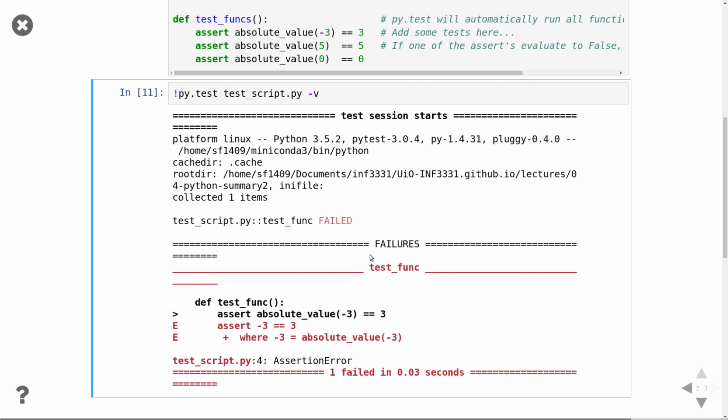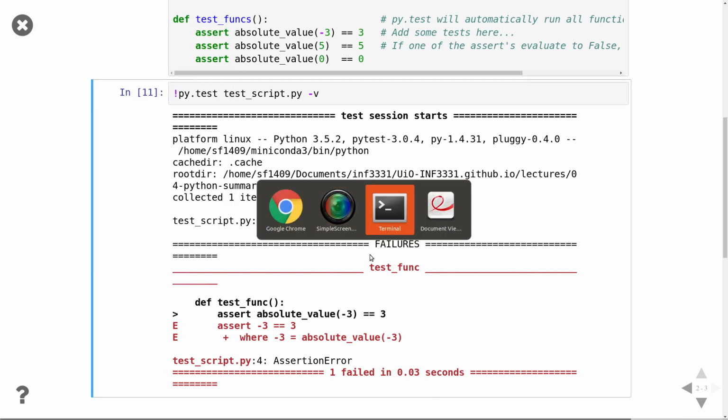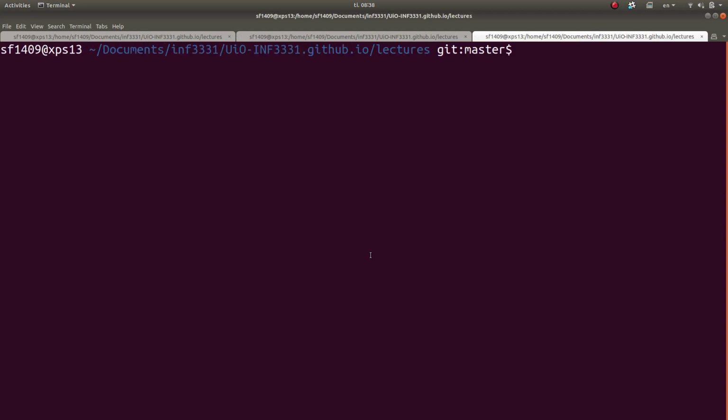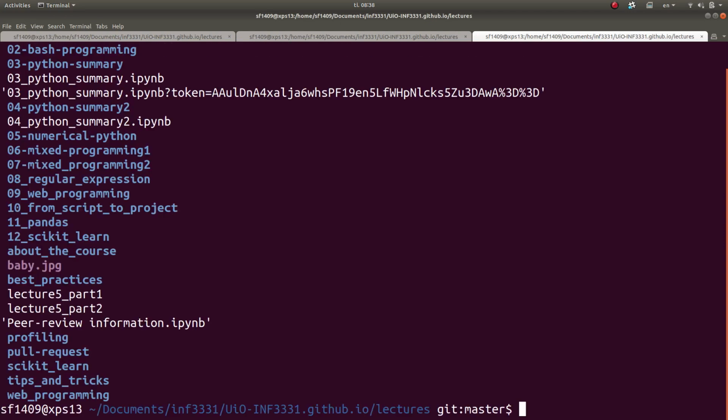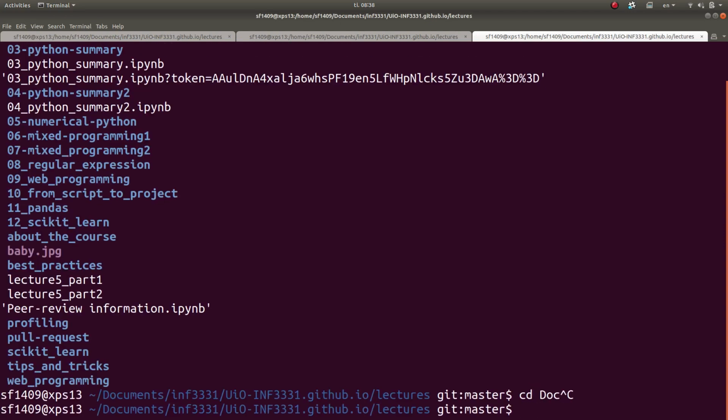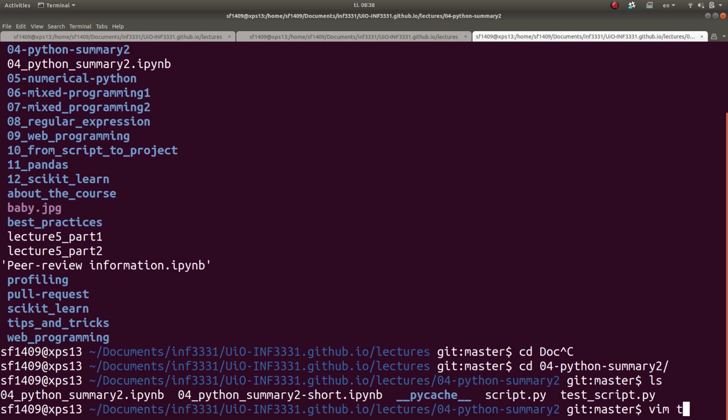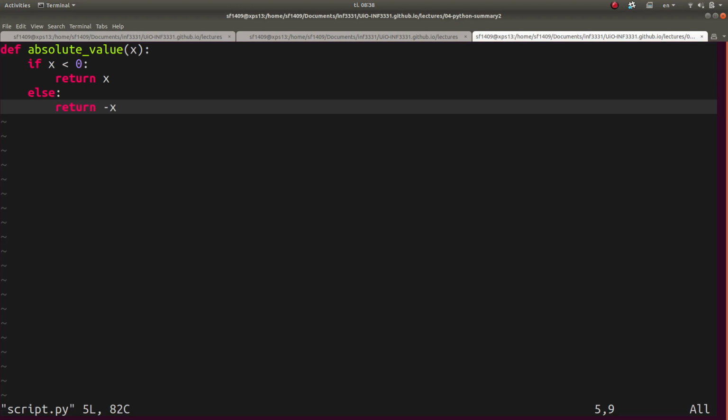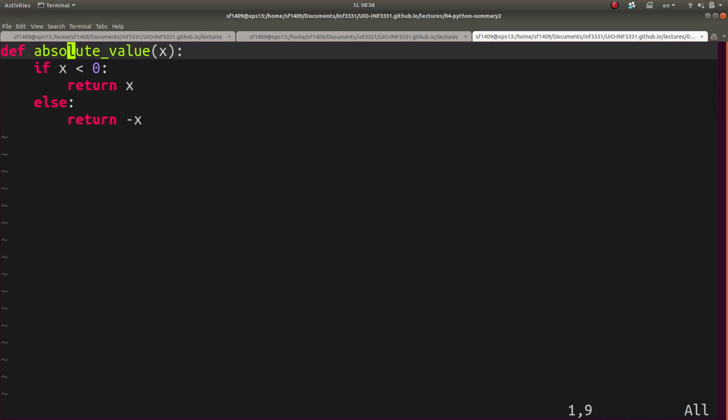We go to our terminal. We are in CO4. We check our script, right? And now we start thinking, okay, so I put in -3, and if x is smaller than 0, that's true. So we went into that statement, and then we returned x, right? And so of course we should have returned -x.